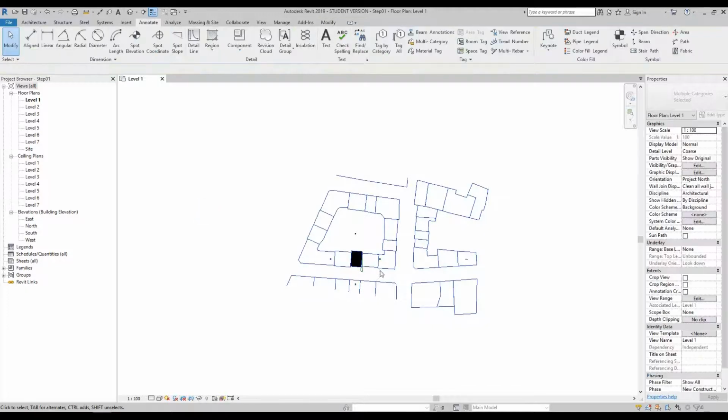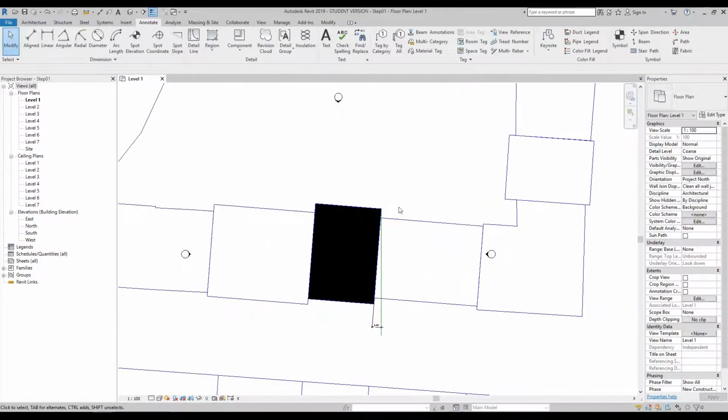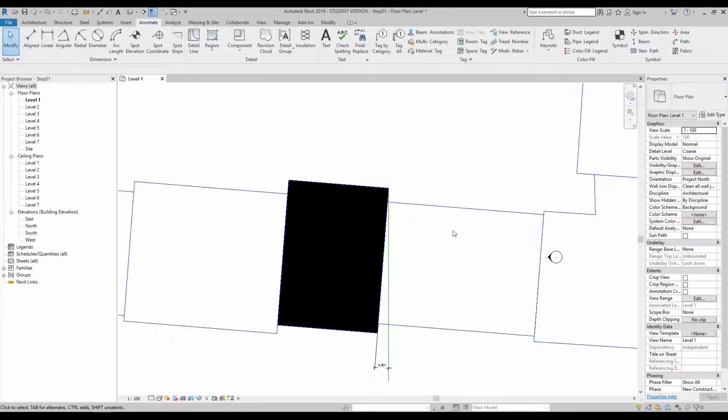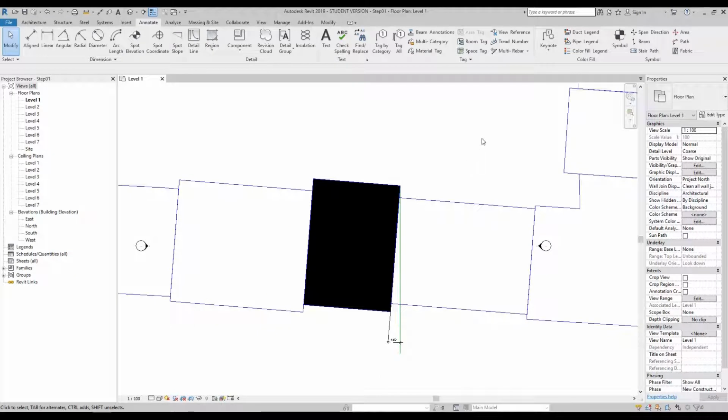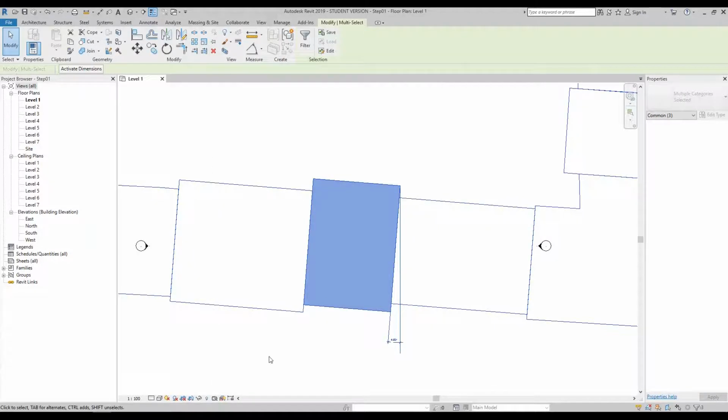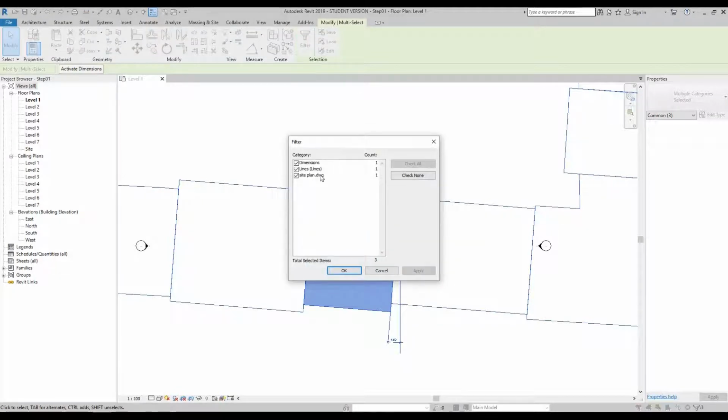But if I do it the other way, pretty much zoomed in around the black footprint of this building, and I go right to left, just over the building, my dimension line and the model line, it will only highlight the whole DWG, our dimension and our model line. And to confirm this, if I go to the filter button, it will say here's three things that I've highlighted.